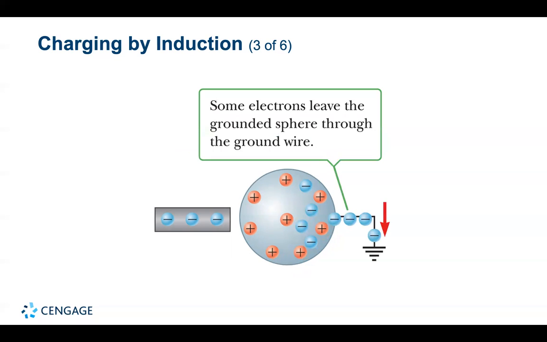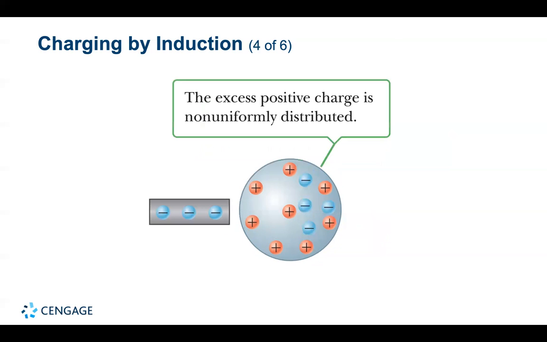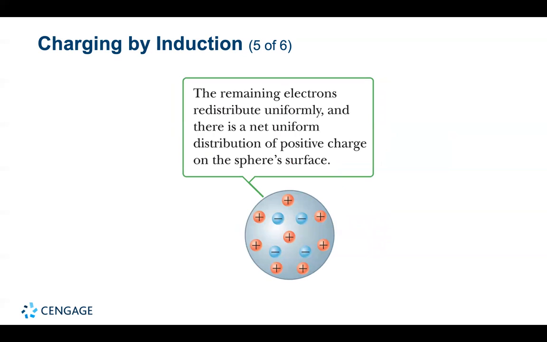And then finally, we're seeing an example where the sphere is grounded. Let's imagine we connect a grounding conductor, a wire, to the sphere, as in this figure. Now, some of the electrons leave the sphere and travel to ground. Now the grounded connection is removed. We can remove the ground wire, as is shown here, and the conducting sphere is left with an excess of induced positive charge. And then finally, when the rubber rod is removed from the vicinity of the sphere, as in the bottom right, the induced positive charge remains on the ungrounded sphere.